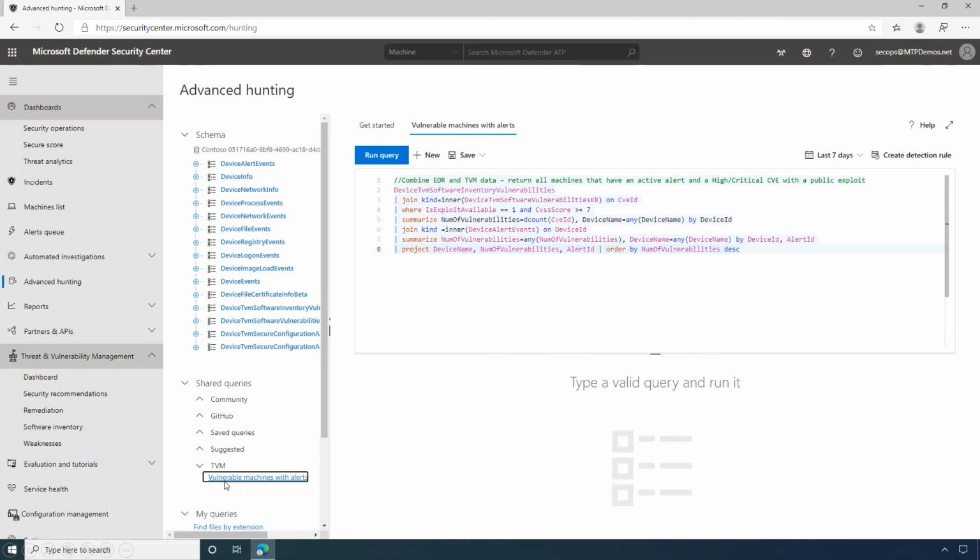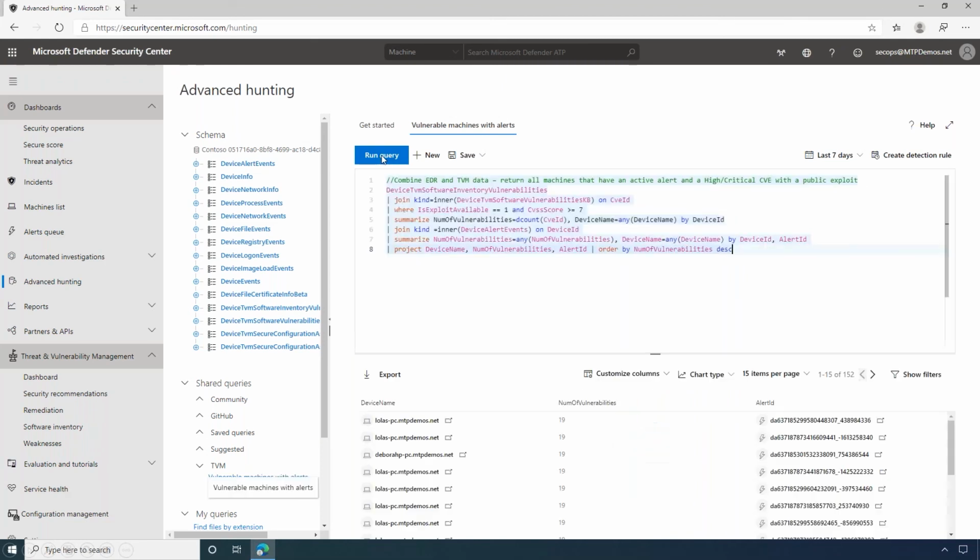So here we have a saved query for identifying machines that have an active high alert status for software threat vulnerabilities. You're then able to run this query to see what machines in the environment need remediation. And these tie into the Sentinel playbooks. And once I get that Sentinel demo, you guys will get to see that. So right now we can run the query right here from the dashboard. And the results are great for the operations team. There are quite a few machines here that need attention. And so we can go ahead and see what we can do with these alerts.